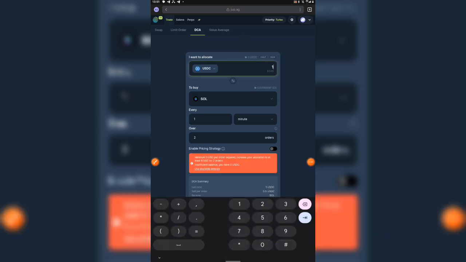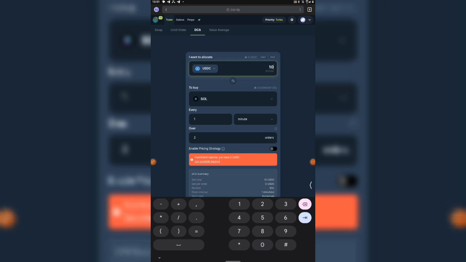So now let's look at this for an example. This is just one of my accounts. I've used most of the balance here for some limits, that's why I'm having zero at the moment. So let's just say this is the option most of these platforms give to you. They ask you to state the amount you want to allocate for the trade. So let's say, for example, I say I want to stake $10. It's going to tell me insufficient, but don't worry about that. So $10 to buy Solana. Now, this is a problem.